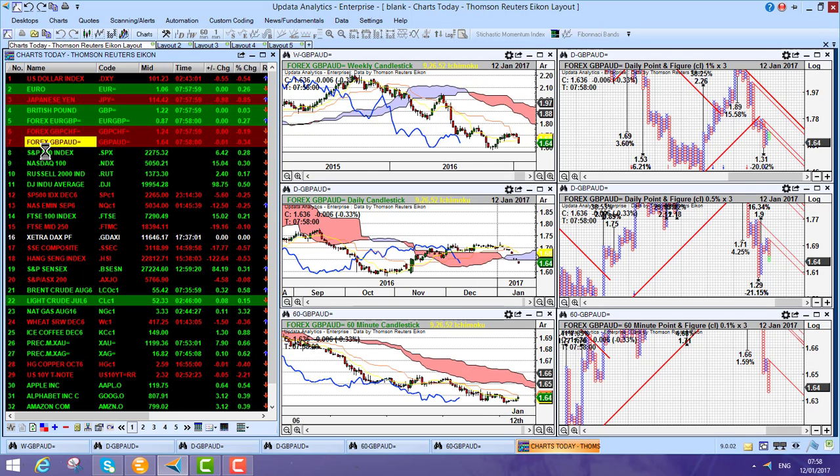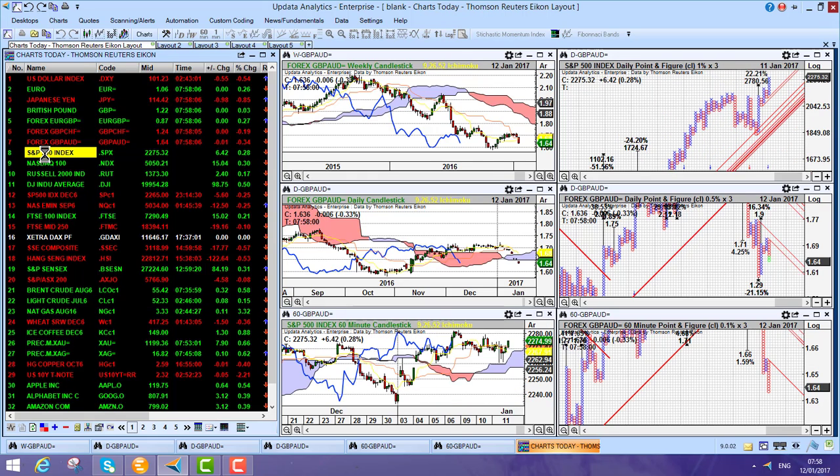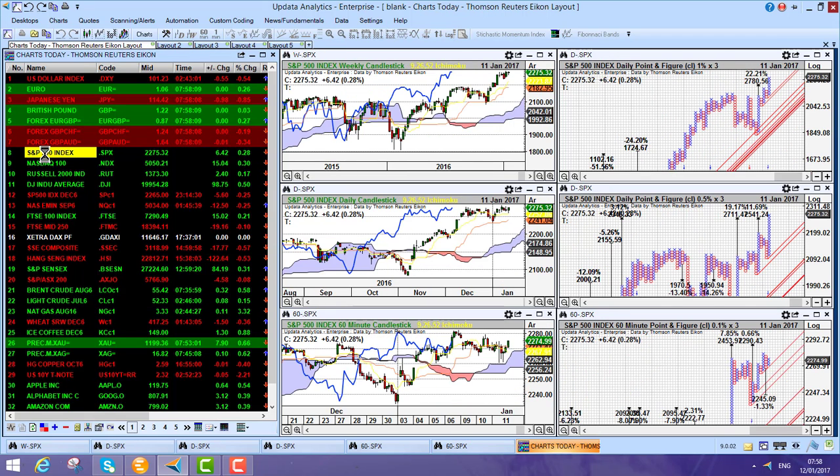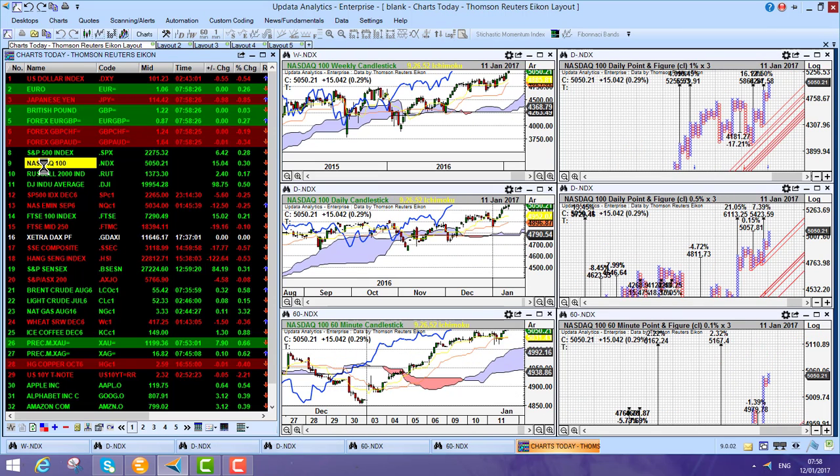Looking at the US market, we see the S&P 500 index was up another 6 points last night, to 2275. So the market's still continuing to look pretty strong. These short-term upside targets are now activated and bullish on all three time frames. So again, looking strong. And Nasdaq and S&P were up by around a similar amount. So that is just consistent with markets looking pretty good all round at the moment in the US.